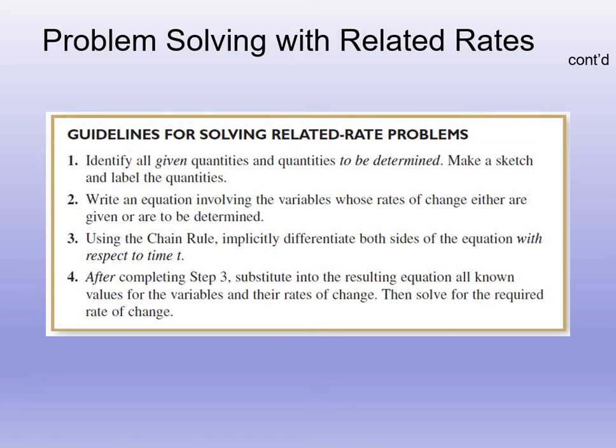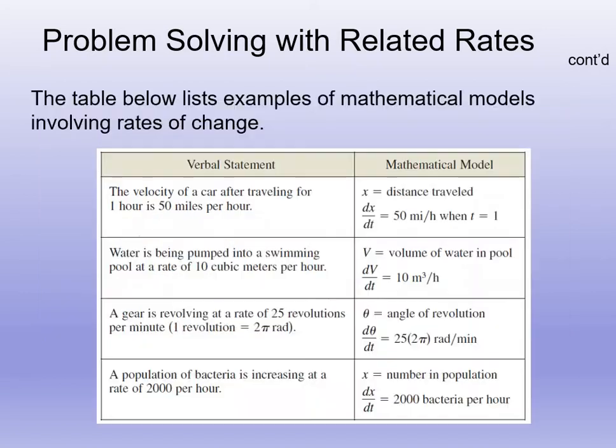All right, so this one, I'm not going to talk about too much. This one I want you to write down. These are just guided steps for solving the problem, okay? So the first one, we identified all of the given material that's in the paragraph. We write the equation, or we pick out the generally associated equation for that. We differentiate both sides with respect to time. And then substitute based on values we have.